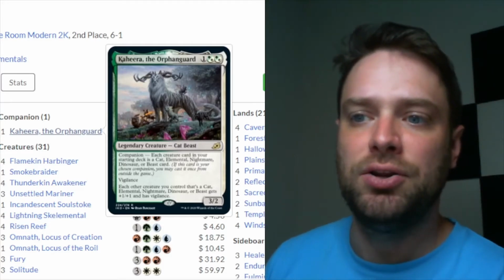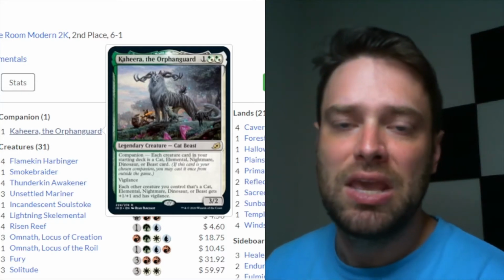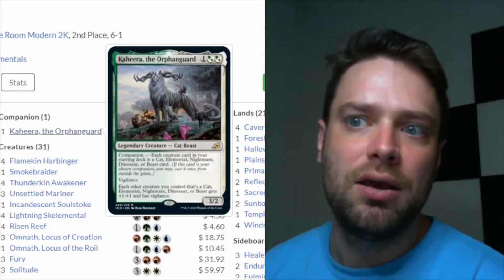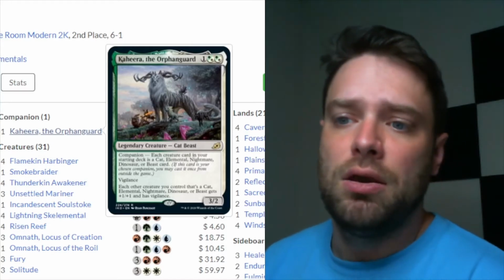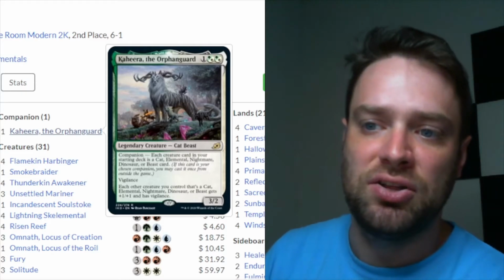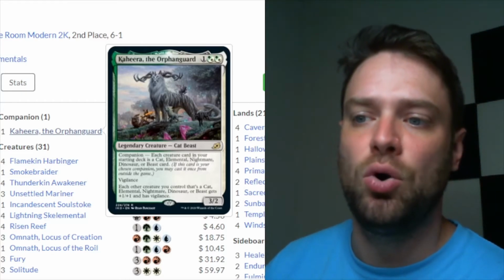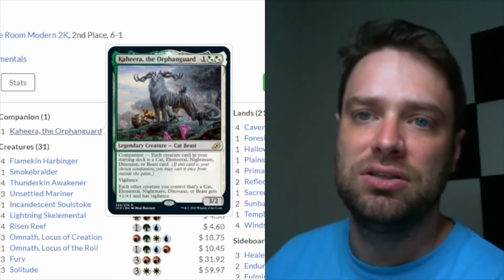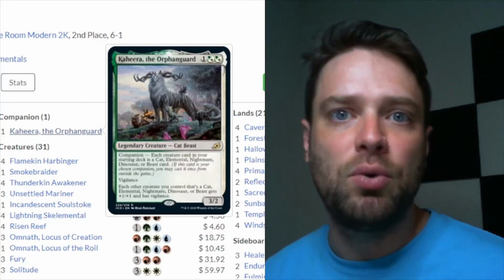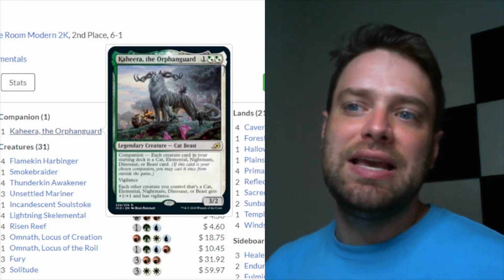Each creature card in your starting deck is a cat, elemental, nightmare, dinosaur, or beast card. If you show up with Tarmogoyf, this is no longer a valid companion, or a human or anything like that. Anyway, she has vigilance. She's a 3/2. Each other creature you control that's a cat, elemental, nightmare, dinosaur, or beast gets +1/1 and has vigilance. Now this is going to buff our board, but it also gives us another threat whenever we run out of threats. So that's why Kahira is in here.